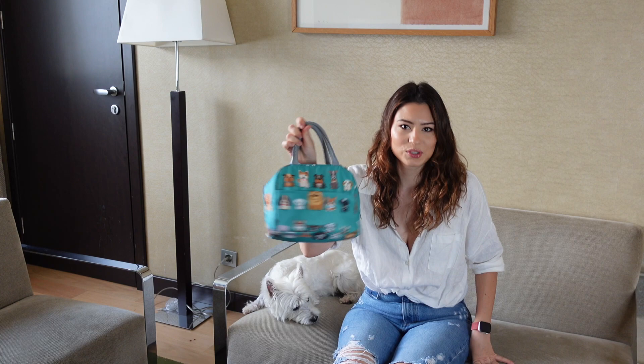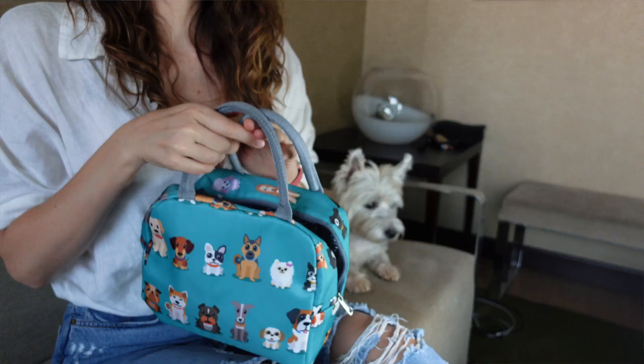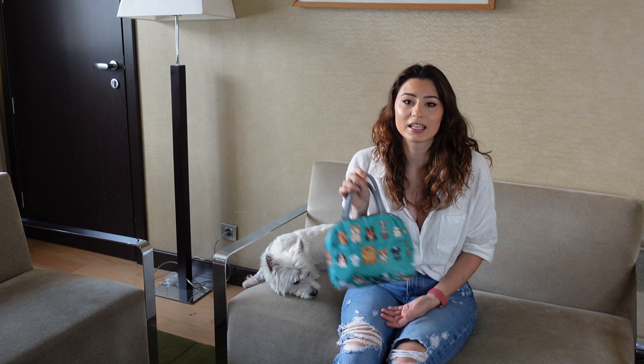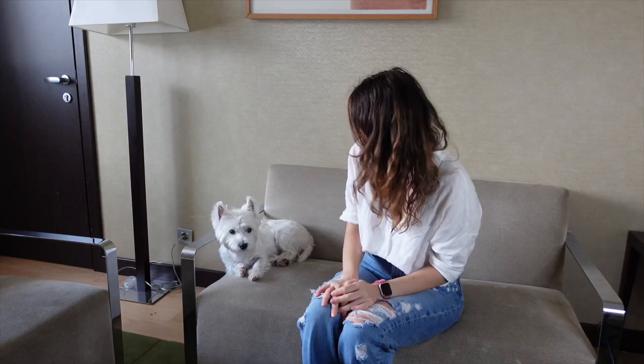In case you're looking at this cute dog bag and wondering where I got it because it's so freaking adorable — it's not actually a dog bag, it's a lunch bag that I found in a local Chinese shop in Portugal where I live. I paid around 5 euros for it. I don't have a link for it, but maybe you can find something like this on Amazon — just look for a lunch bag with a cute doggy print.